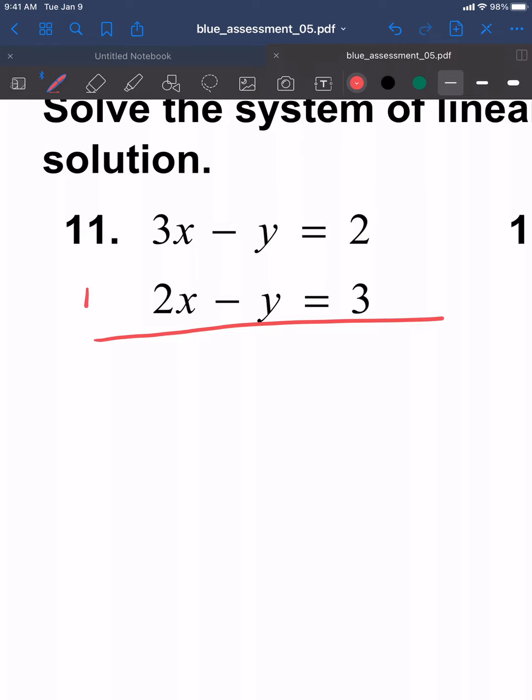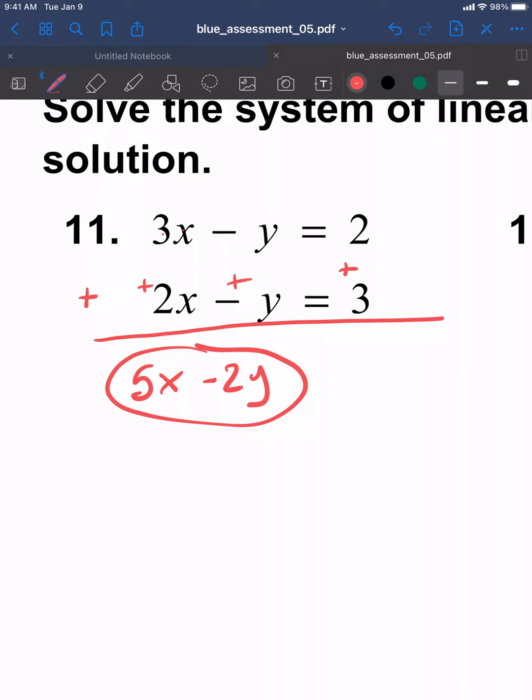Okay, so if I add everything, here's what's going to happen. No, you would subtract because then the 1 would bring it to be a positive. Okay, so Addie's already seeing that this isn't going to work. What is 3x plus 2x? 5x. What is negative y plus negative y? Signs are the same, so we just add. It'd be negative 2y, right? And already you guys can tell this isn't going to work because I didn't eliminate anything.